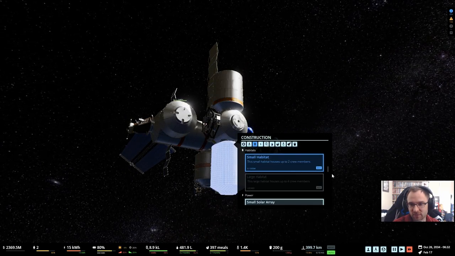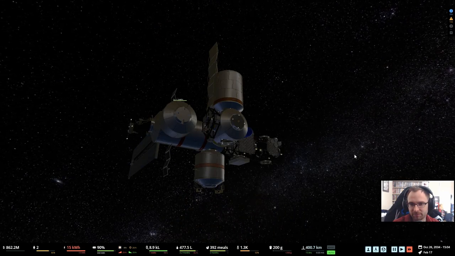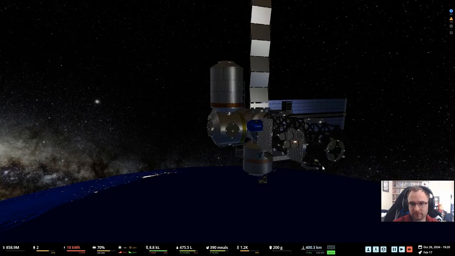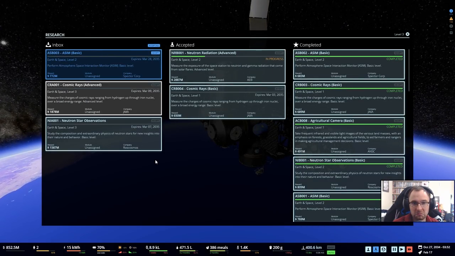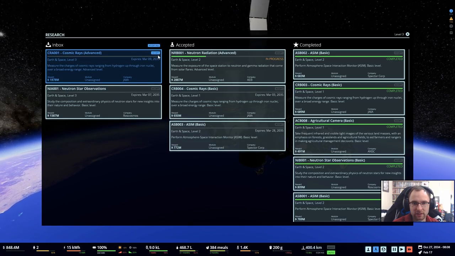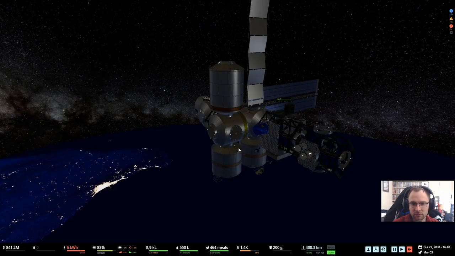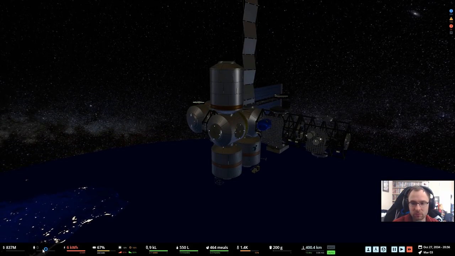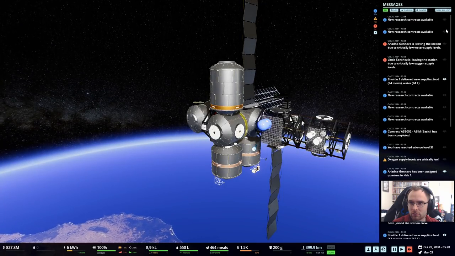Right. Not a habitat. Lab. You have new research contracts. You have new research contracts. Okay, I guess that we will accept them. Performing, ooh, automatic station keeping boost. Person left. You have new research contracts.